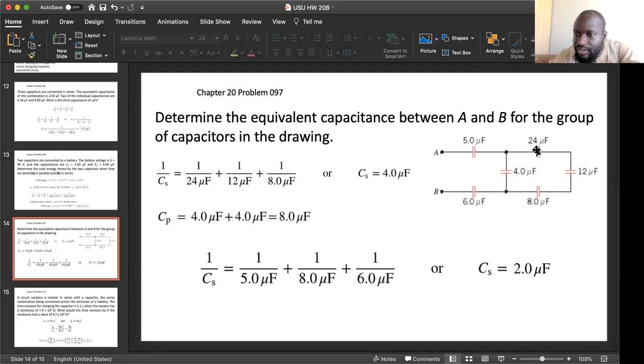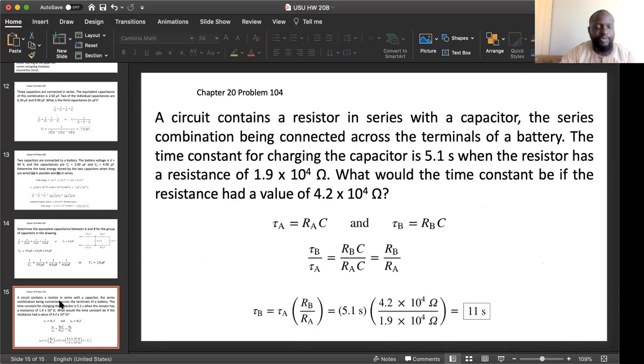Okay. So these 3 are in series. I sum them up. I get 4. 4 is in parallel with this other 4. So I sum those two together, 4 plus 4 for parallel, 8. So all these give me 8. Now that 8 is in series with 5 and 6. So I have 1 over 5, 1 over 6, 1 over 8. I get another equivalent capacitance, which is my total capacitance for everything, to be 2 microfarads in this case. Don't forget, when you sum all this, you take 1 over to get C. That solves that.